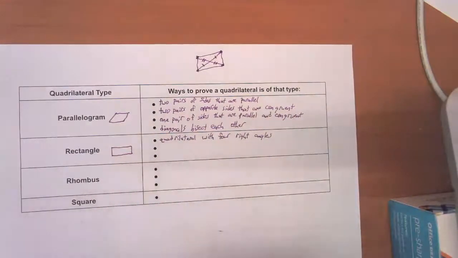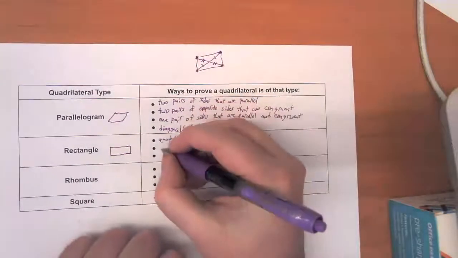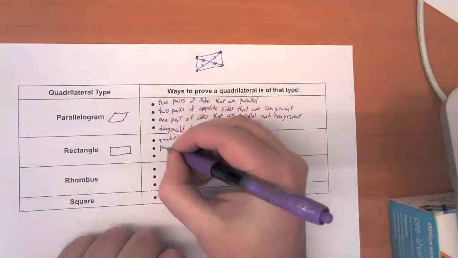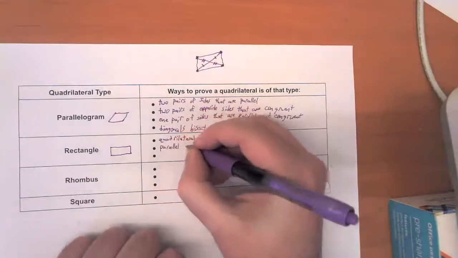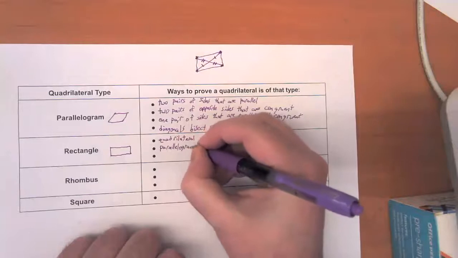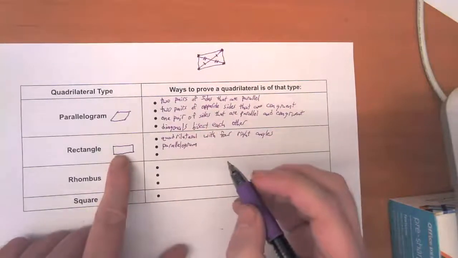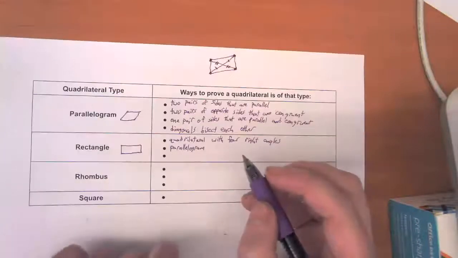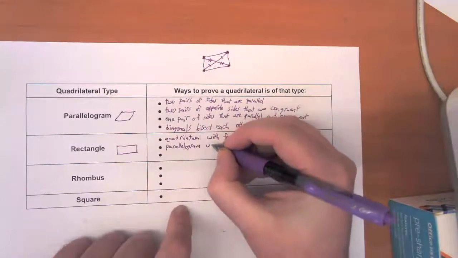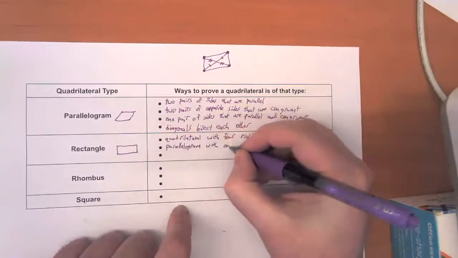And then there's a second way. Let's say that we happen to know that it was a parallelogram. Let's say that we were already given that the shape was a parallelogram. In this case, we don't need to find out that all four angles are right angles. We actually only need one right angle.